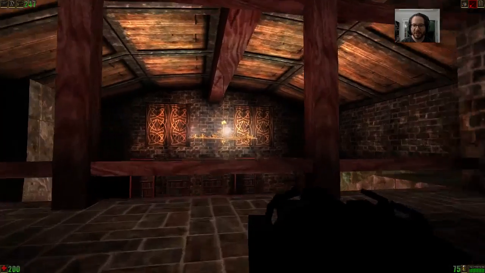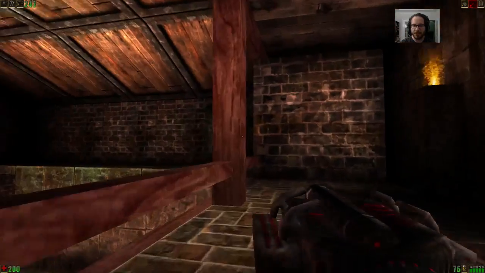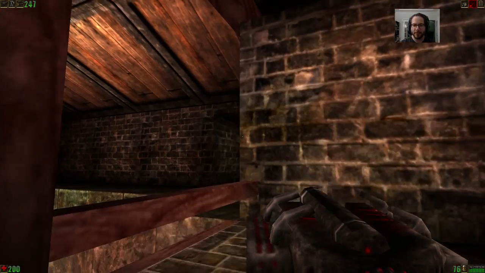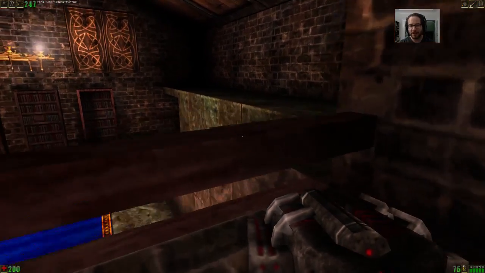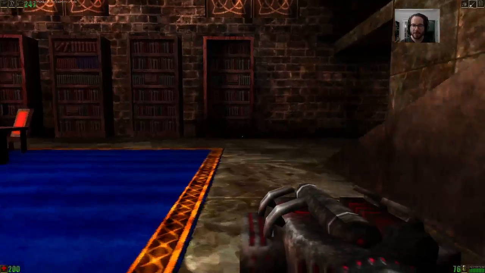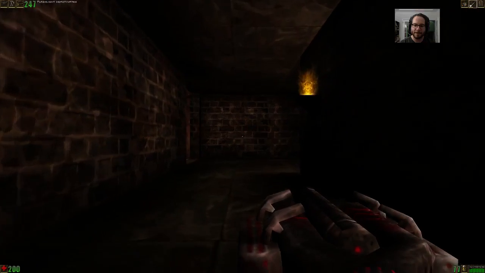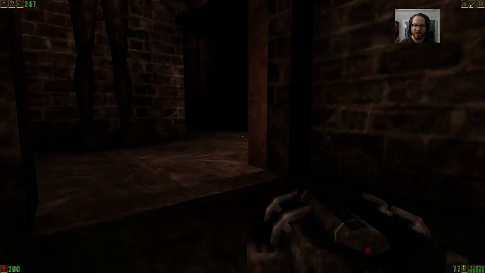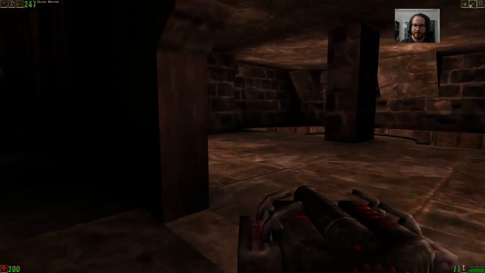This flashlight, I think, just moves an Omni to the surface normal that it's hitting, so that's why it kind of pops around like this. It's definitely an old-school solution to having a player flashlight in a first-person game. It's okay. It's certainly better to have a flashlight than not.